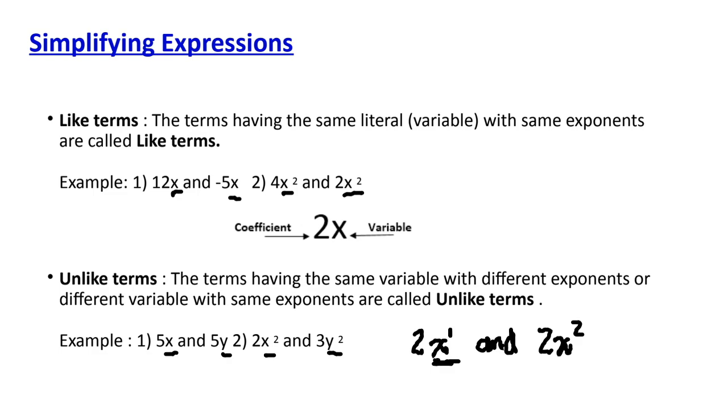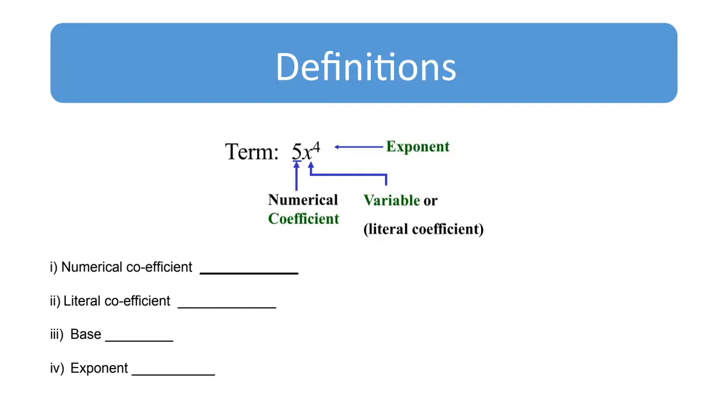So you could see in example 1, there was a 5x to the 1, y, 5y to the 1. This x has an exponent of 1 and this x has an exponent of 2, so they are not like terms. They need to have the same variable and the same exponent, but the coefficient can be different. And we will look at more of these.